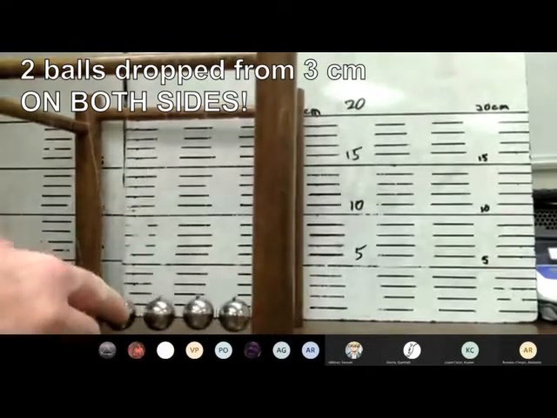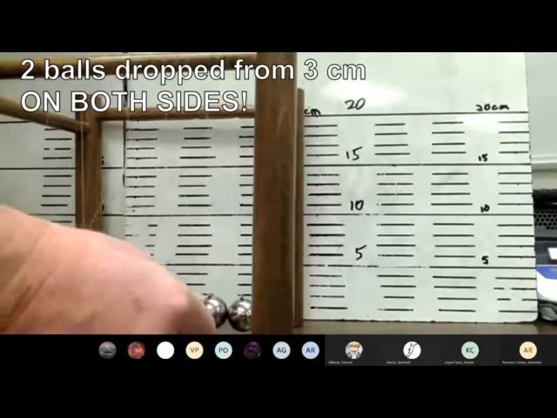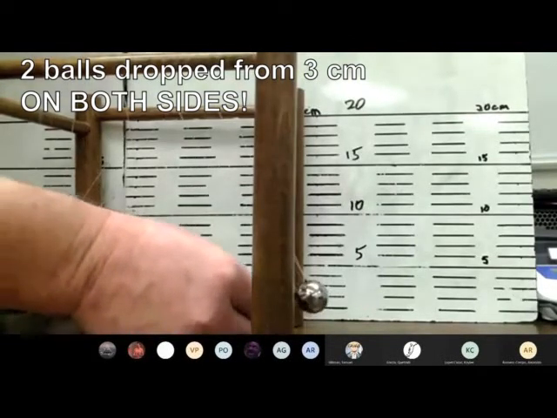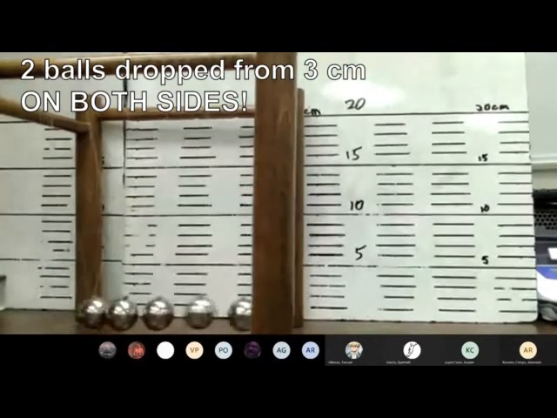Yeah, this one ball is messing us up because it's not in a straight line. And that's not even the one that has the broken string. So there's a couple issues with this particular Newton's cradle. We're going to look at a video of a really good one later. That was a good measurement though.